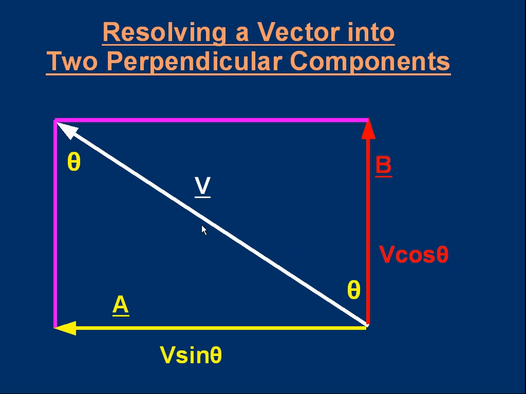It's often a bit untidy to keep putting underlines and bars, so we may use, and you'll certainly see written down, this. People will write down the length of a as v sine theta, that's the horizontal component, and the length of b as v cos theta, using just plain letters, no underlining to show the vectors, no bars. It's just you need to apply a little bit of common sense. If you see v cos theta and v sin theta, they're the two components of v, if the angle is, in this case, to the vertical.